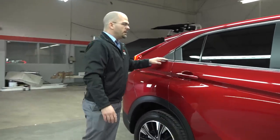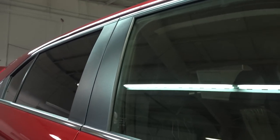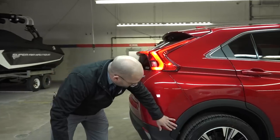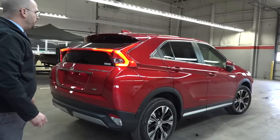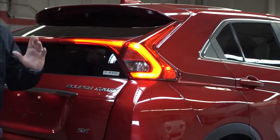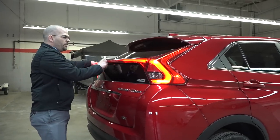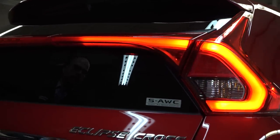Love the look of it. Chrome belt line goes all the way around both driver front and rear windows and both passenger front and rear windows. You see that black molding come across and go over the rear wheel housing too. There's also this additional little pop-out here that's going to keep debris off the back side of your bumper. Now take a look at the tail lights — I love the LED tail lamps that wrap all the way through.